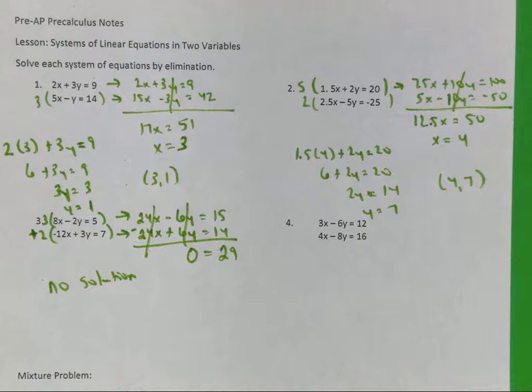Does that make sense? If you would graph both these lines, it's the same line. They have the same slope and the same y-intercept. So you would put infinitely many because you got 0 equals 0. Because that's a true statement. But if you get 0 equal to 29, that's not a true statement. That's a no solution. So you see just between a no solution and infinitely many, I need to work that one.